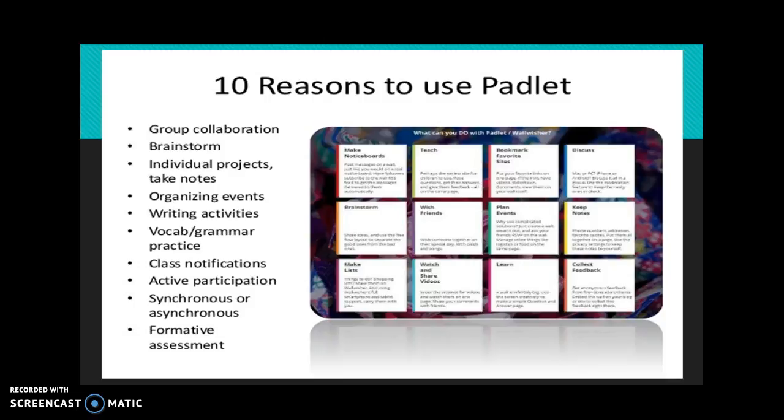One of our big things here at Baker this quarter is active learning and learner-centered instructional strategies. So it's a really nice tool to get some of the active participation of our students and their engagement. You can have it synchronous or asynchronous, so it works really well in our online classroom. And you can use it also for formative assessment.